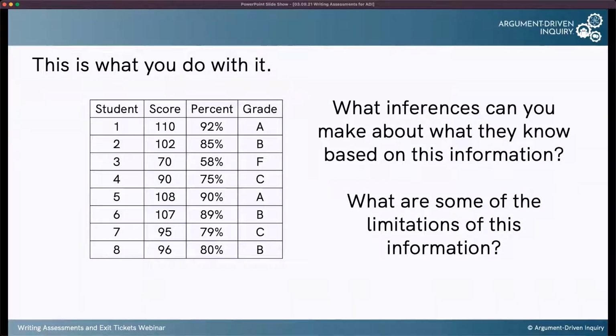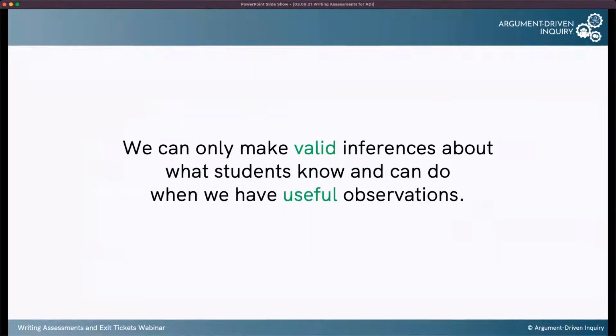And a lot of times for kids, this is what they get back. They get back, oh, I got a 58. I am terrible at this subject. Cool, great lesson, right? We want more for them and we want more for you out of assessment. This can't be what kids get back or it just kind of sucks the joy out of them. So the other problem is we can't make valid inferences off of a number of multiple choice questions. It's just really hard to get there.